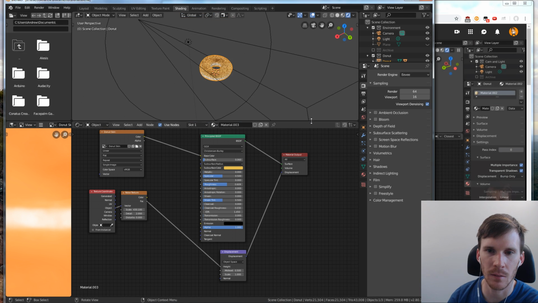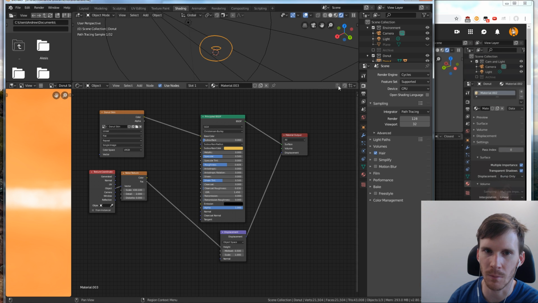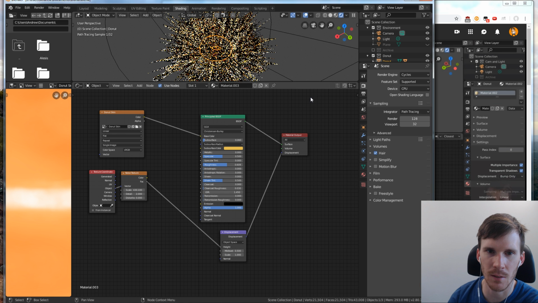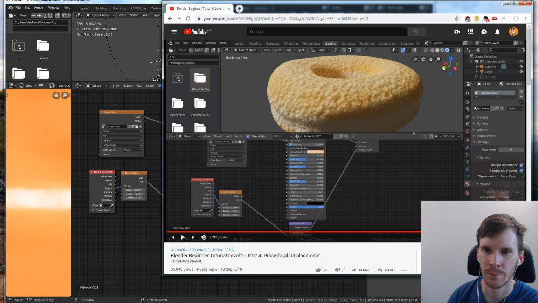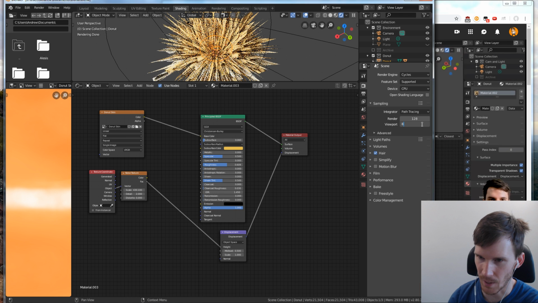Zoom out. This might not go completely nuts with Cycles. All right. Turn the viewport samples down to 8 while I work on displacing the donut.